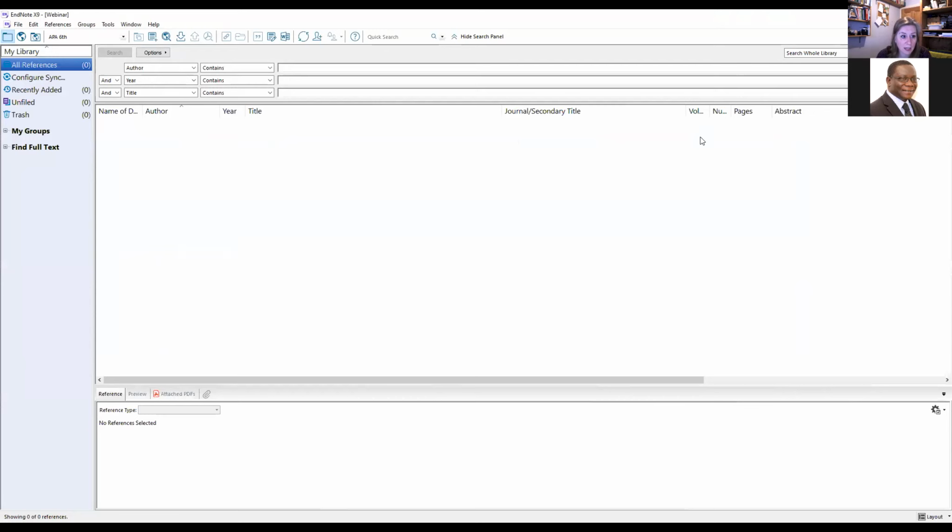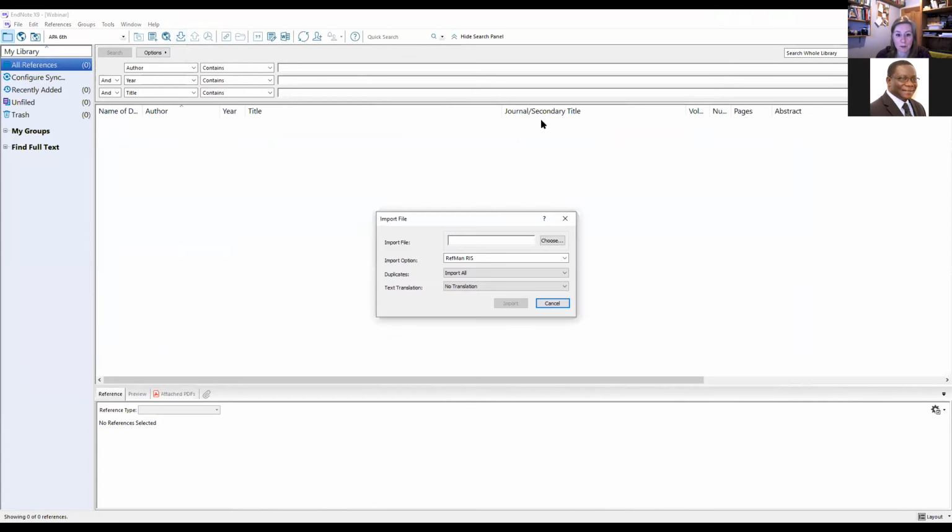Quite a few of you have seen Endnote before, so I won't spend too much time going through Endnote. It's probably easier for me to talk through it when we've got some records in. So I'm going to import those records, which I've just saved in my Medline search. If I click on the down arrow to import, it gives me an option to choose which file I want to import.